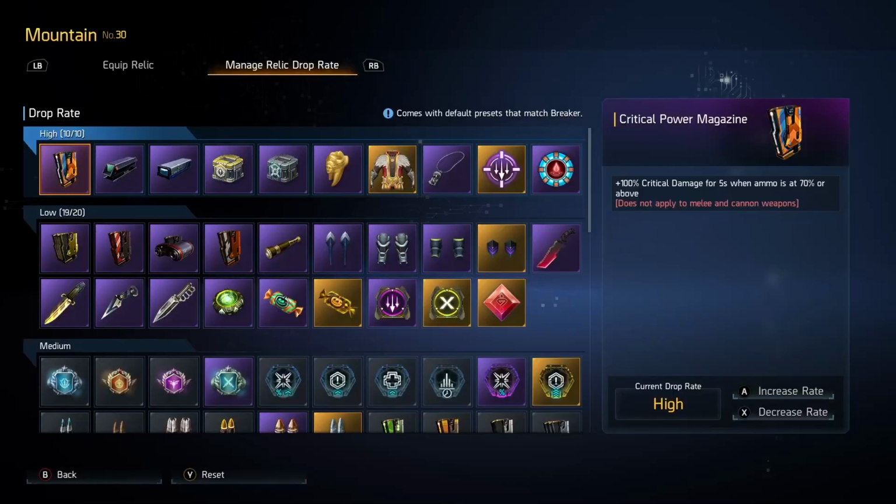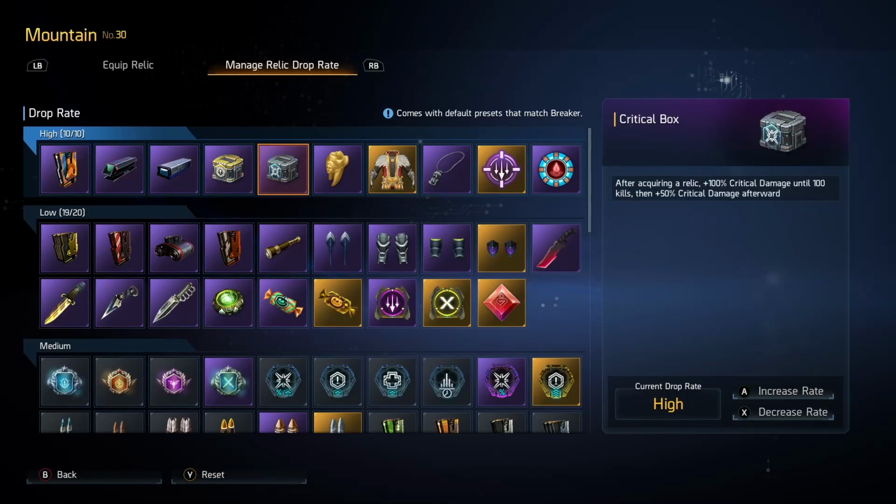Going over relic drop rates before we show the other 2 variants, we want Critical Power Magazine and we want Critical Box in our high drop priorities, as again, more critical damage equals bigger damage. We want some skill power based relics, so you would want to put X-ray and Power Chip up here. I don't have it, I've been lazy and haven't shifted some stuff around, but you want to get X-ray and Power Chip, Power Box, and Skill Amplification Magazine. Those are great things to put in here for just big skill power gains.